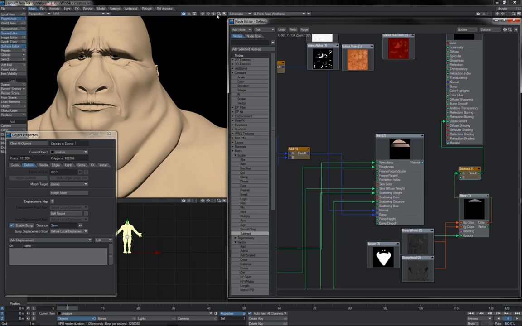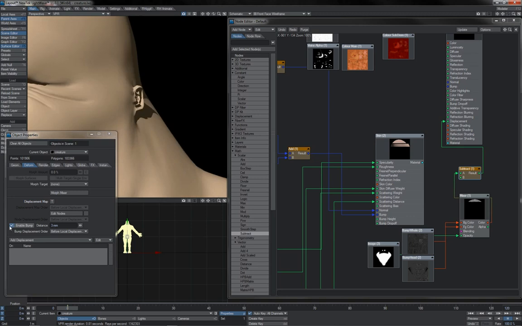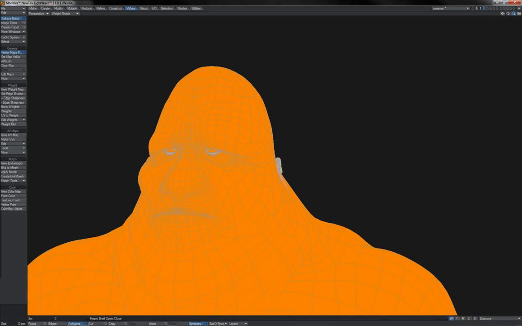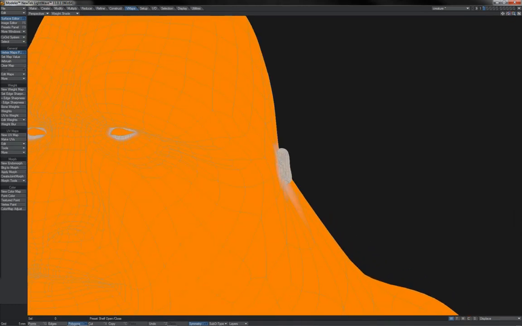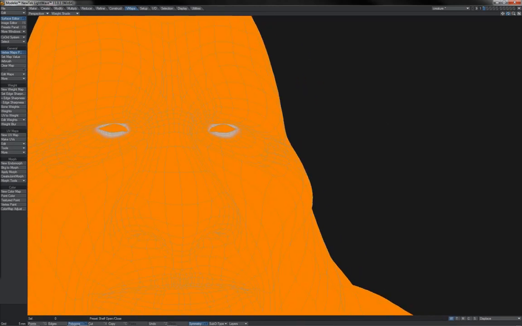Now we can notice a couple of minor errors, like the eyelids there being displaced way too much. Same with the ears, they're getting a bit mangled. So here we are, the answer is another weight map. I've set it to 100% everywhere, except for the eyelids and the ear, which I have set to be 20%. Obviously, if you had other problem areas, you would pop those in as well.